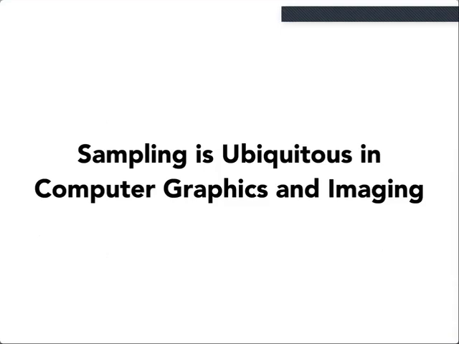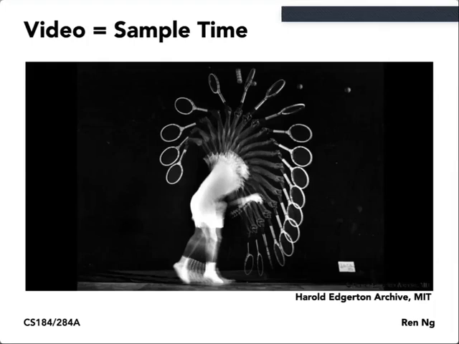Sampling, as I described last time, is so useful, a very simple concept. If you have a function that you want to know something about, sampling is just evaluating the function at a point, seeing what the value is. If you're doing it for a whole collection of points, that will be uniform periodic sampling, if it's on a grid or something. Sampling is ubiquitous in computer graphics and imaging. Let me give you a few examples to warm us up. So video, for example, you can think of as sampling in time. It's capturing an image of the scene at a regular interval in time.